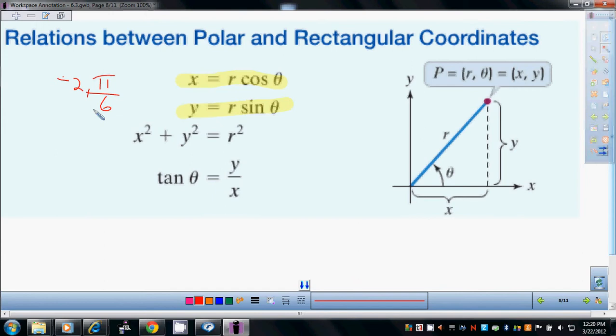Just make sure you're in the correct mode. You're going to have to be bouncing back and forth between radian and degree mode. That one would be radian. Questions about that? All right. It sounds like about 2. You can round these because your calculator is going to give you a pretty horrible decimal.